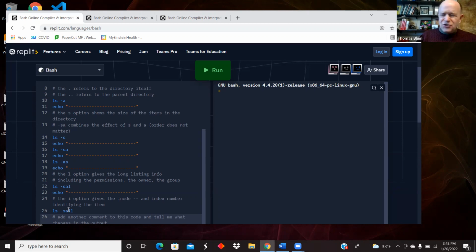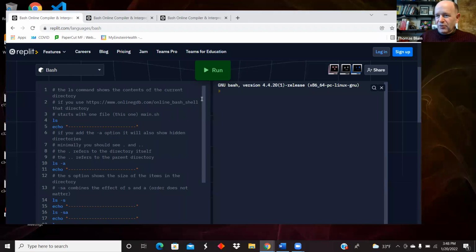It shows all the files because of the A, the size of the files because of the S, the permissions because of the L, and the inode because of the I. So it's an easy word for me to remember, SAIL, and it gives me the options that I find useful.